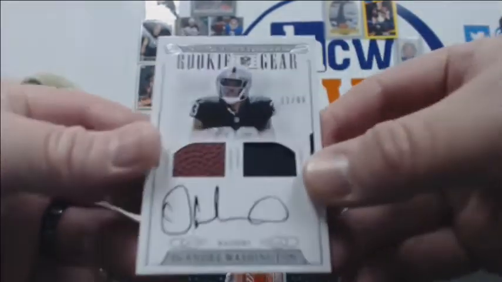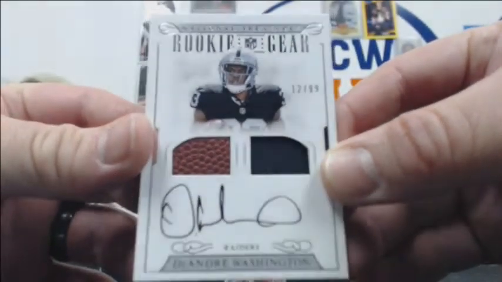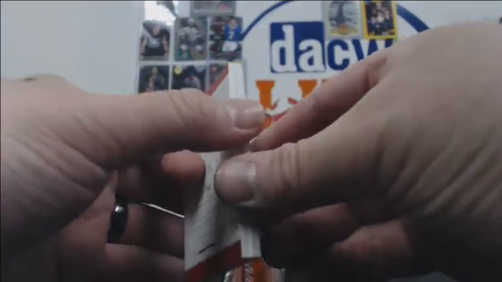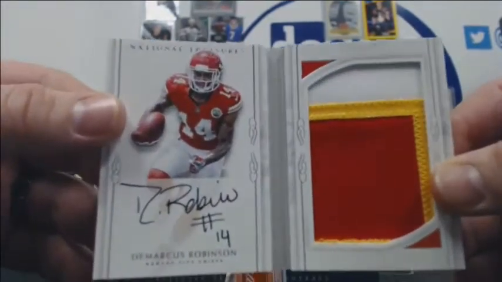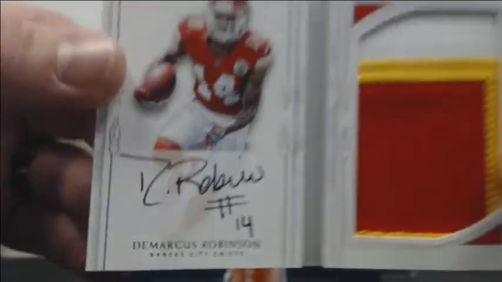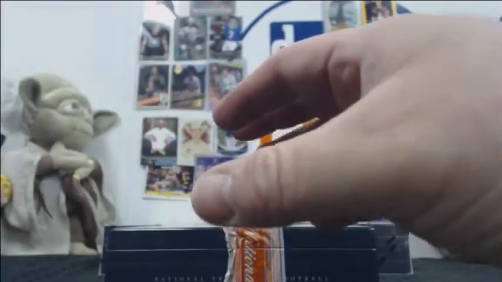We got a DeAndre Washington. Rookie gear, dual relic, little jersey football action, on card auto out of 99 for the Raiders. And then a booklet right here of DeMarcus Robinson out of 99. And these always look pretty. Got the on card auto right there. And the three color patch right there. There you go, Casey.